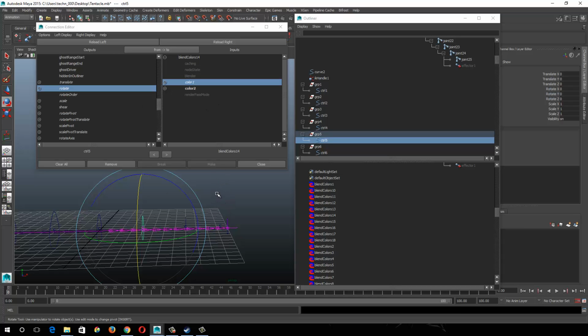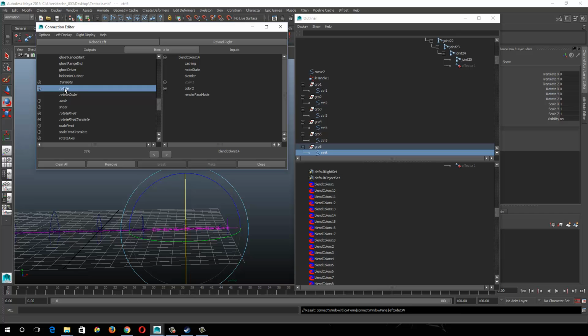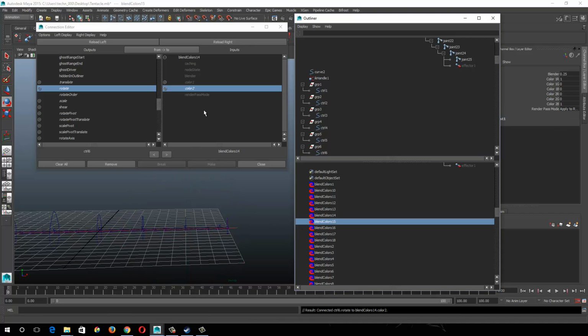Let's see, so that's that one, right? Okay, yeah, and that's that one. So we're on 14, that means we're doing 15. This is where naming this would have made this a whole lot easier, and I could figure out which joint it corresponds to. This is the part I have my fingers crossed on that I am kicking myself because I knew it would come up. But we'll get through this.